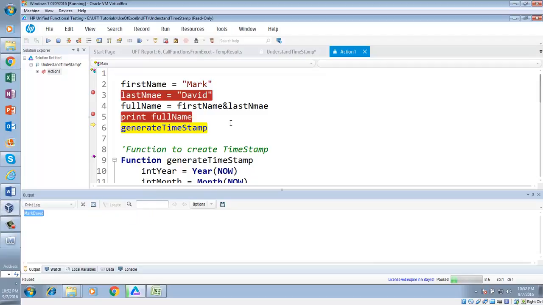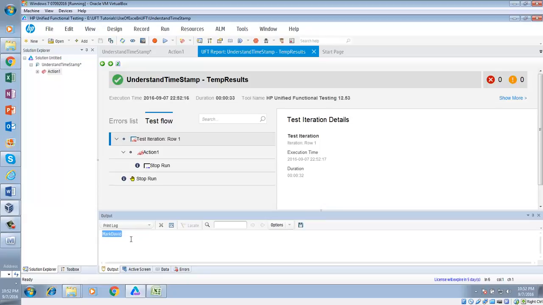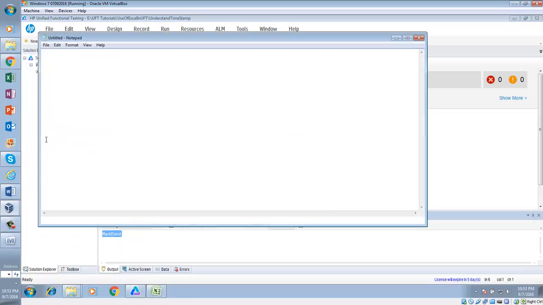Now if you go to your output, can you see this is the name that you are getting from your output, right? Now what is wrong with this name? This name doesn't have a space.